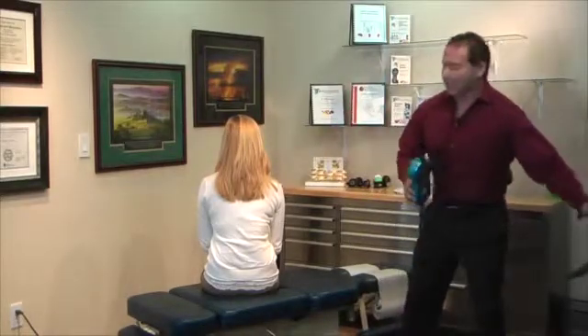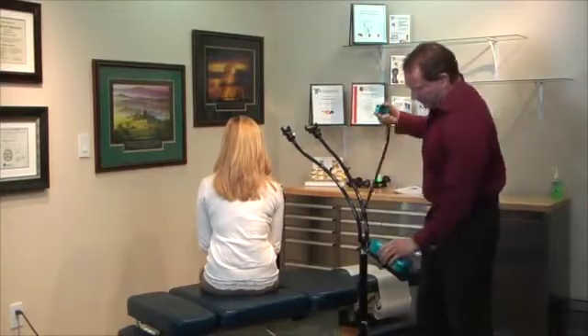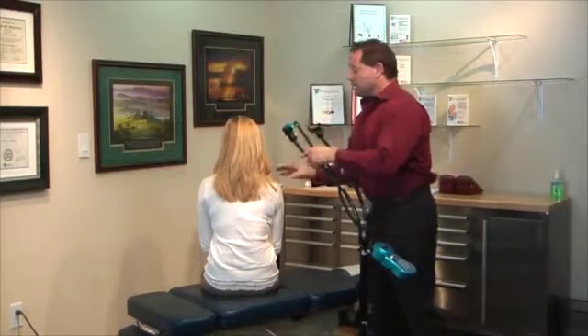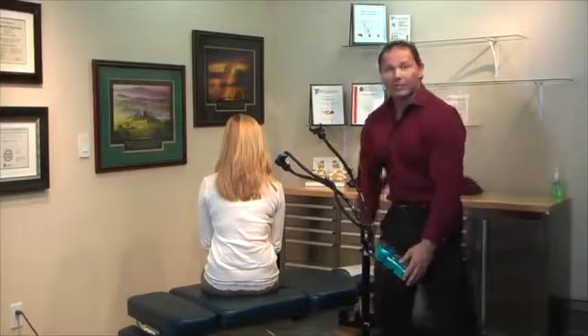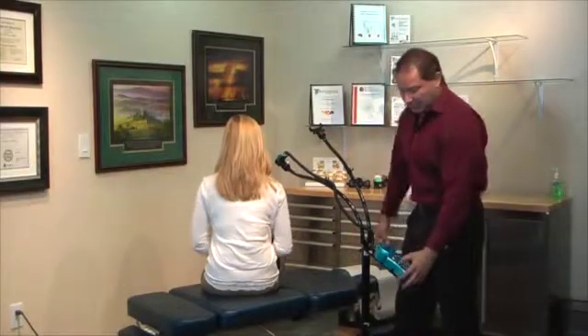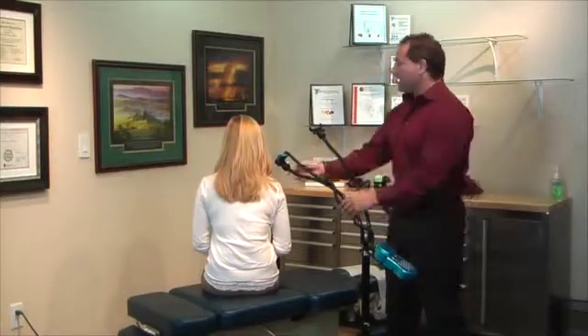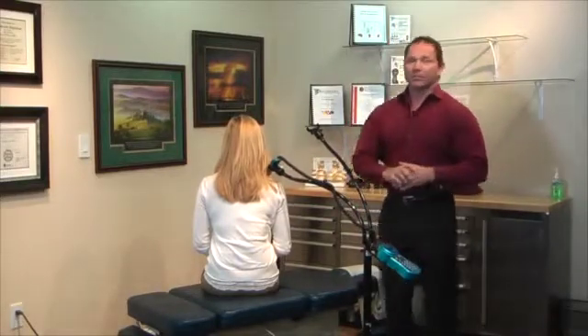All lasers can be used unattended — we can simply put the laser in the stand. For example, if she had a shoulder problem, we turn the laser on and use two very common frequencies: 9 and 16. If I just had to pick two standard settings for the PL3000, these would be the first two I'd start with. If she says her shoulder hurts right here, we can place the laser over the area of involvement.